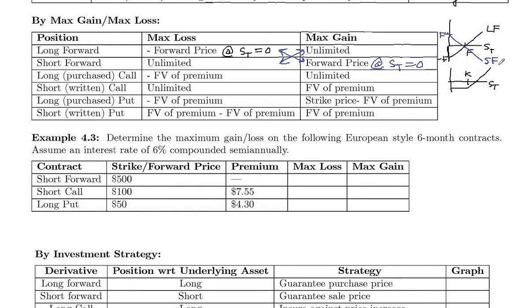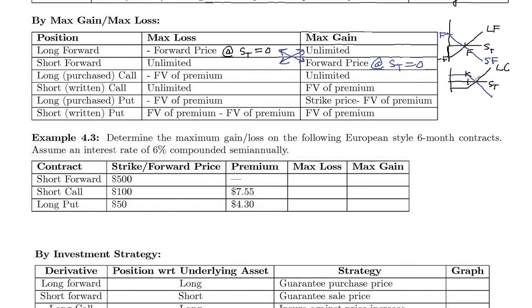So this is a long call here, LC, and short call is going to look like this. It's just going to be the mirror reflection over the horizontal axis. So here, if you write a call, you benefit from price decreases. As long as the market price stays below K, then you keep your call premium as profit. And once the market price starts increasing above that, then you start losing money. That contract starts decreasing in value.